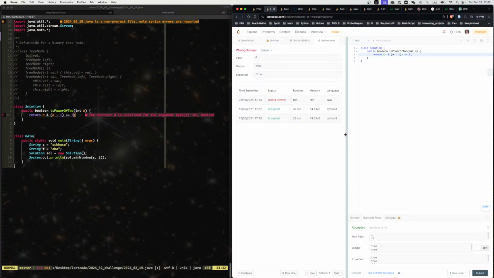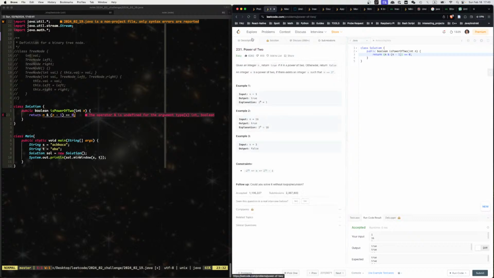Huh. Special case 0, huh? You're allowing 0? Did not think about the, we should take absolute value then. Man, negative value. If n is smaller or equal to 0, always return false.